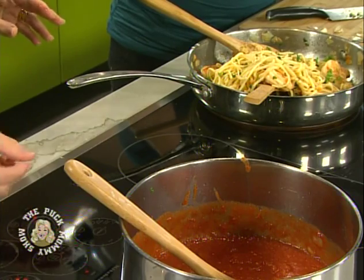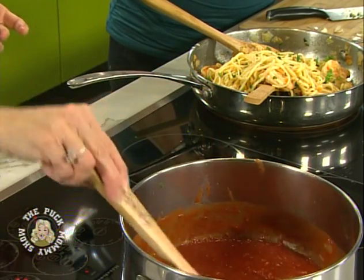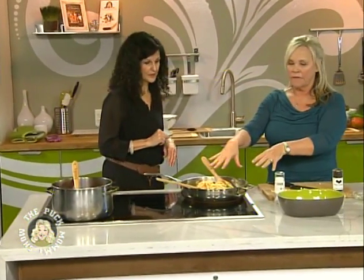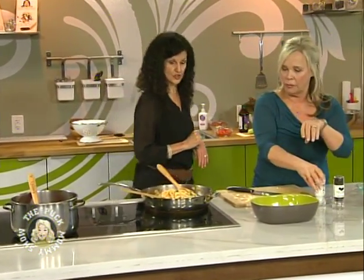And I let it simmer. How long does it simmer for? Anywhere from half an hour to 45 minutes. And that's really it. So we'll let that cook. And we have our pasta. So I was going to put that in here. So we have that all ready to go.